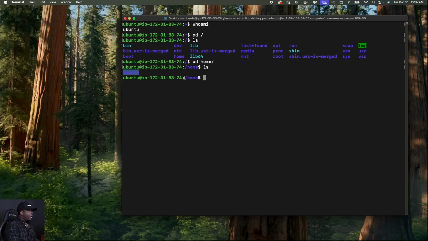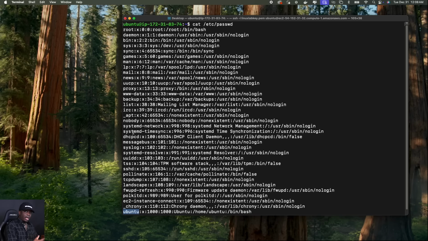As you can see here, we have the root user, and we also have Ubuntu right here, and all of these right here are different users that are on our system. Remember, there are 4 types of users. You have root, you have regular users, you have system users, and you have service accounts. So some of these right here are service accounts. For example, this is a service account right here, and right here also we have a system account as well. So as you can see, there are a couple of users on our Linux operating system.